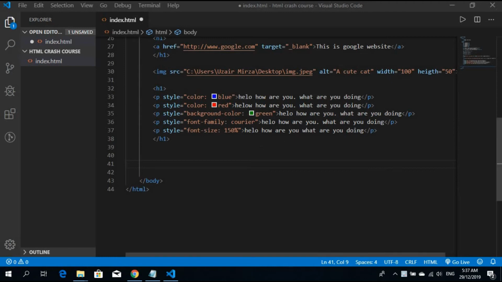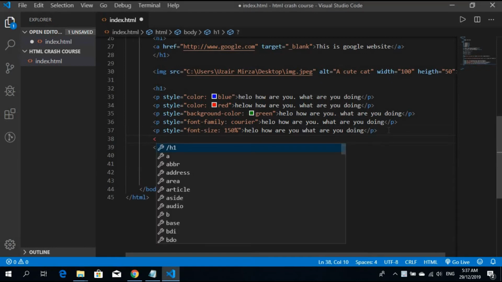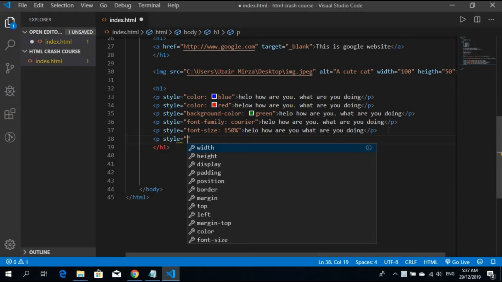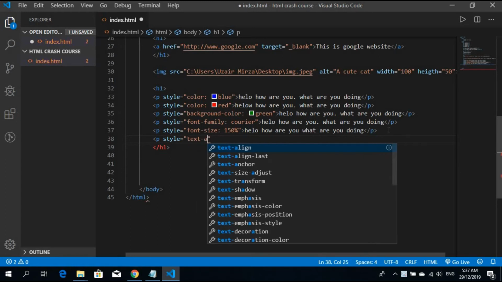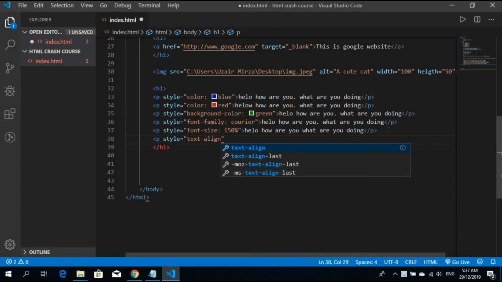In the previous video I forgot about another style attribute, so I will show you. So let's say p tag and style attribute is equal to double quotes. In this style attribute we are going to add the text into a center. So there is an attribute text-align, which allows us to center the text on our web page.